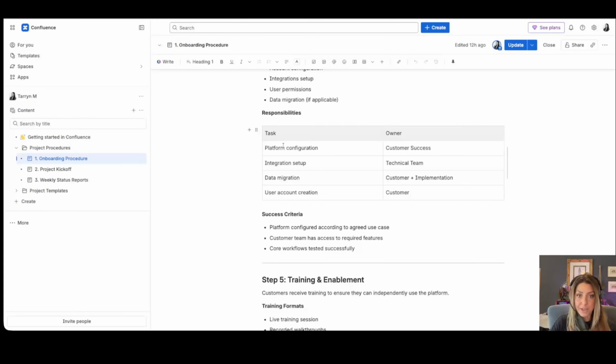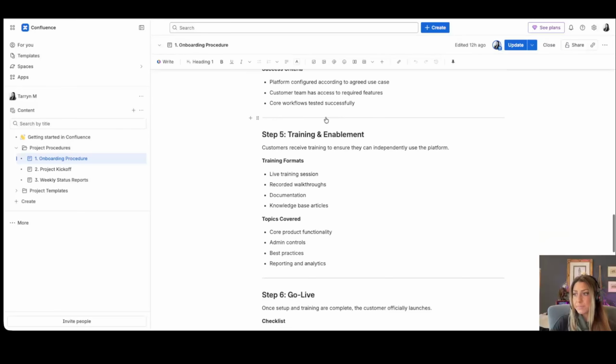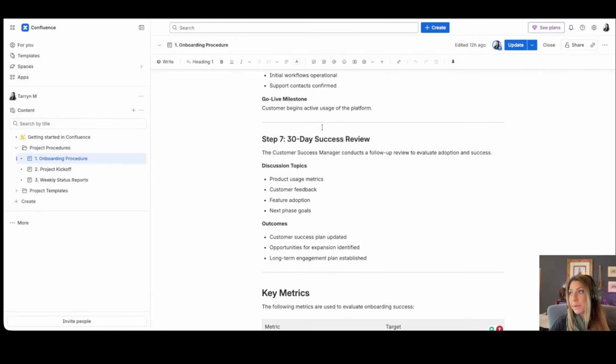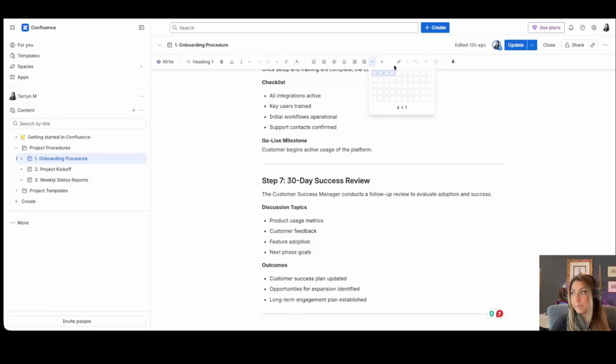I do like that you can add things like tables. You can format it quite a lot. You can also add things like images and links. And I do want to say that Confluence works really well with other Atlassian products. So keep in mind, it's part of the Atlassian ecosystem. You may have heard of tools like Jira, for example, and it plays really well with existing tools like that in the space. So you can add links straight to your Jira tickets, for example.